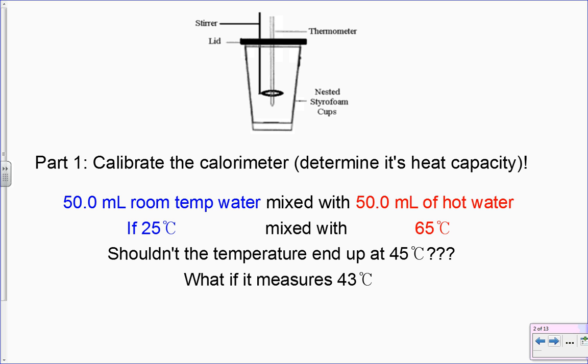Two, we're going to try and account for the fact that when you put energy into the water inside this solution, some of that energy also goes into the coffee cup. And while in first year chemistry we assume that that is negligible, the reality is it's not negligible. And we can actually calibrate our coffee cup calorimeter, find its heat capacity, to actually find out how much energy it's taking over the course of the reaction so we can make our energy measurements better. So those are a few of the things that we're going to do here.